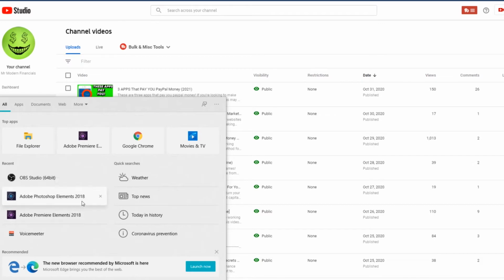These are basically scaled down versions of the professional Photoshop and the professional Premiere, which you have to pay monthly for. I think it's $15 a month. So these I bought basically 3 years ago, both these softwares, for like $70 for the both of them. So if I were to be subscribed to Adobe Creative Cloud, which is basically their subscription, I would have paid much more over that 3 years versus just buying these. I may at some point upgrade to the professional versions, but these ones are fine for beginners.